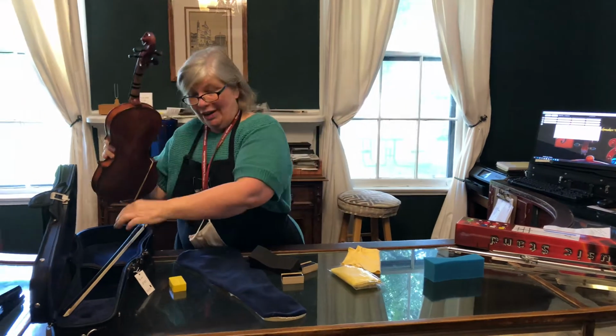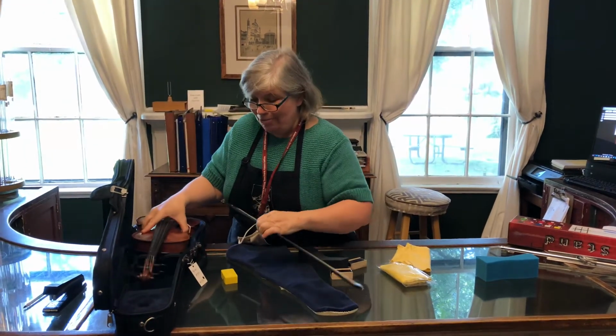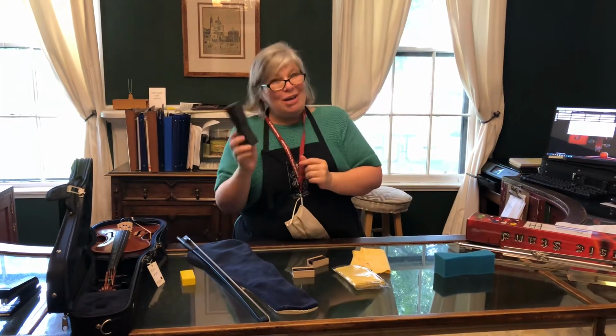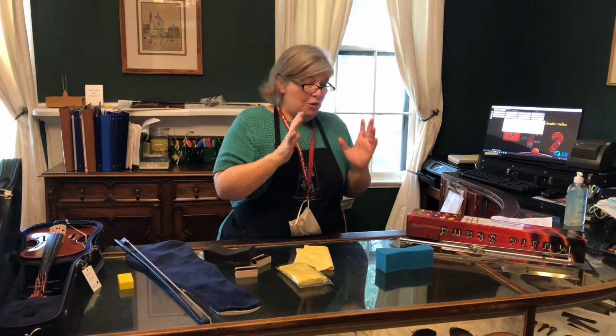So now we have a violin that's in tune. We have a bow that plays. We have rosin. We have a cloth. We know how to put our sponge on. The last thing I want to show you in this particular video is your music stand. So you all definitely need a music stand. A music stand is very important for correct posture.